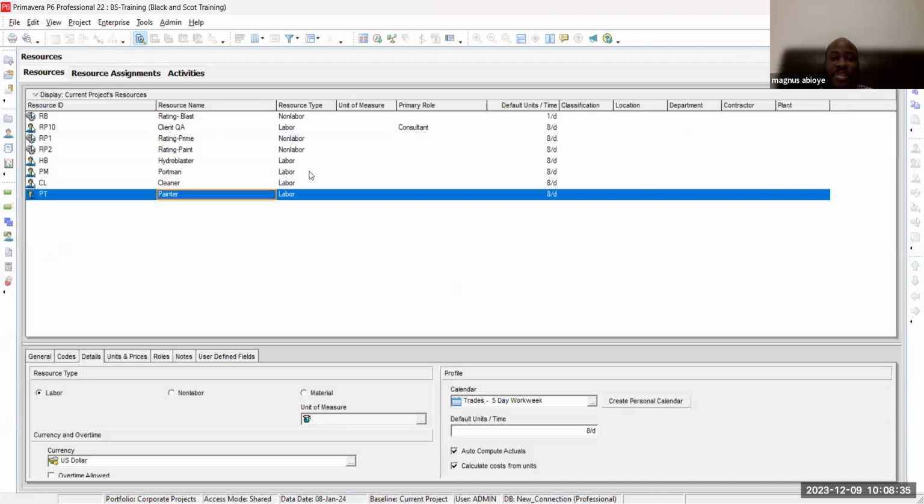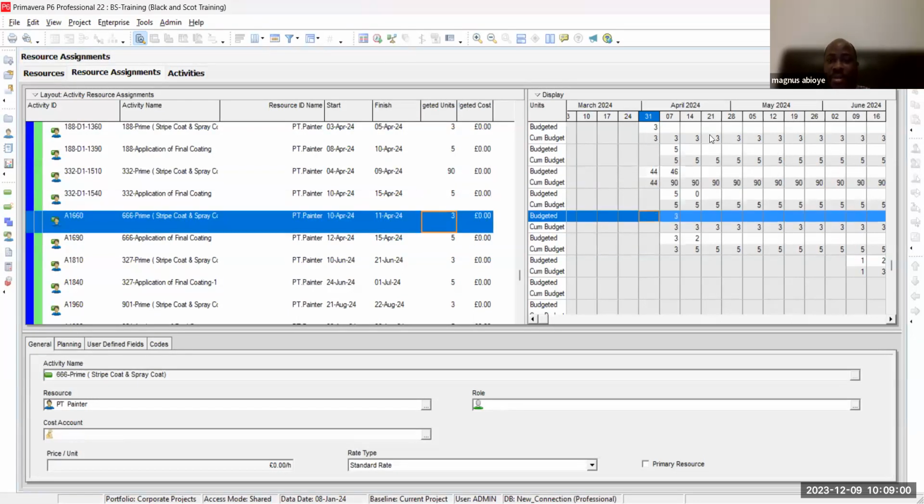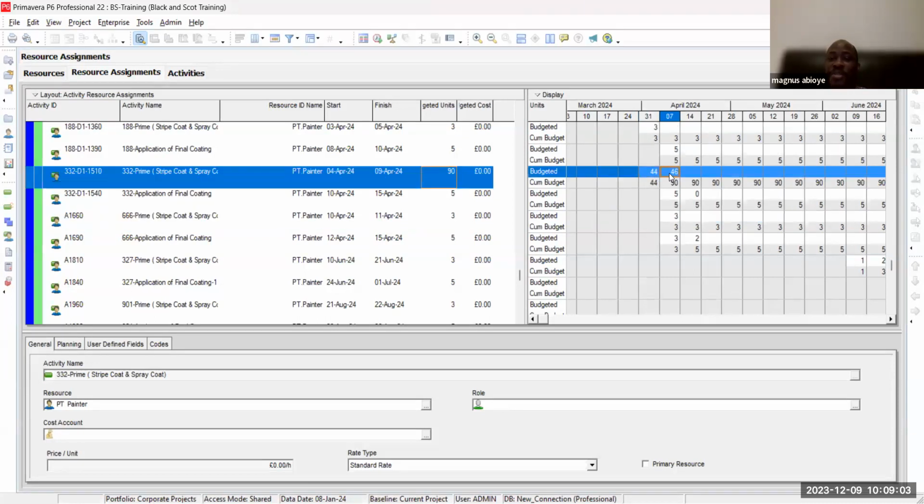Don't forget the maximum is 8 hours, but by the time I assigned 3 hours, it becomes 1 and 2. For 1 day, the priming is just 1 hour. If I would change this to 12 hours, or let me say 90 hours, which is 44 and 44, which is quite massive.